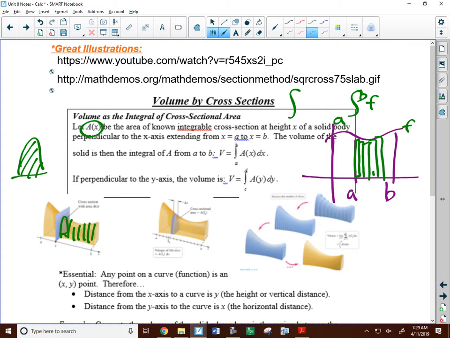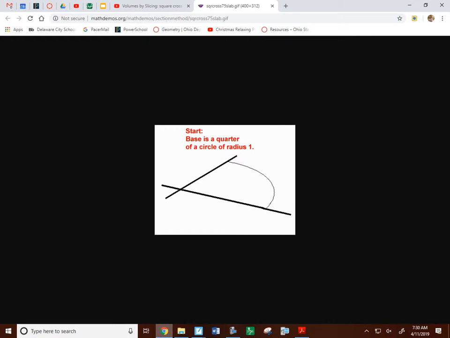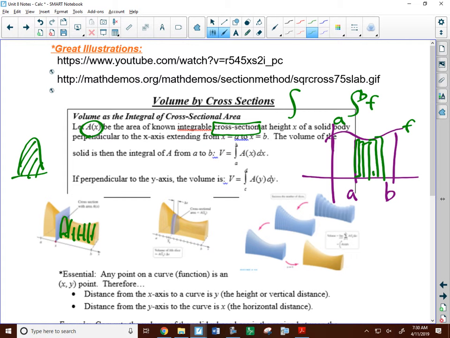So area, calling it A of x, is cross-sectional area. And what we have to know is that's the cross-section anywhere along there. So it's not changing shapes, basically, right? It's this parabola-like shape all along here. Or I'll go back to this one momentarily. This one's squares, and it's a square all along there. There's building up squares on top of this shape. Okay, so it's going to be the same cross-sectional area all along.